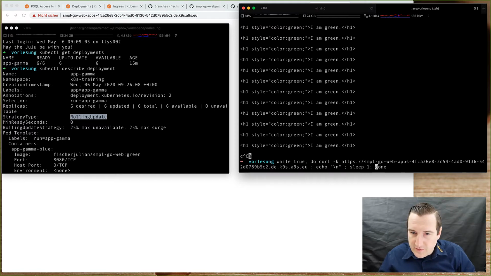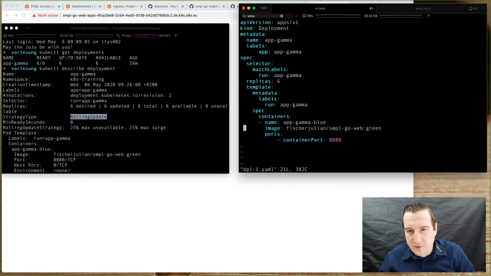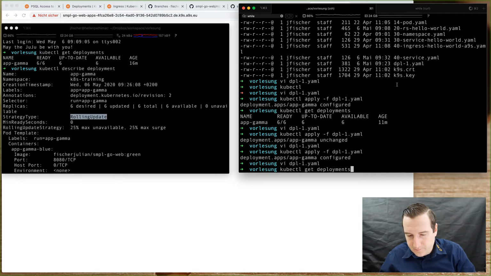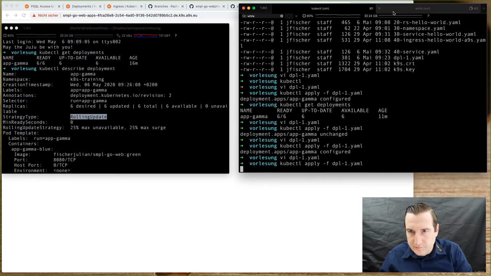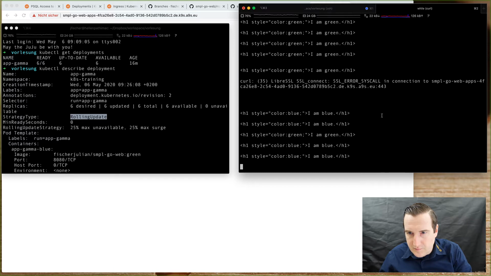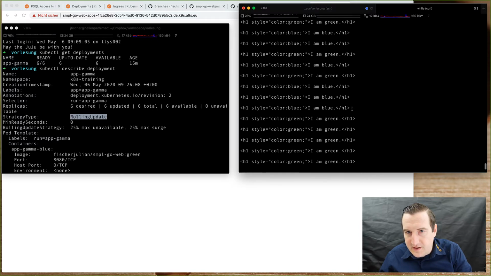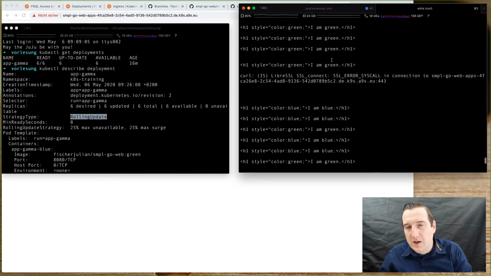We can remove the sleep, which will be faster, and change back to blue. You can see that looks different.